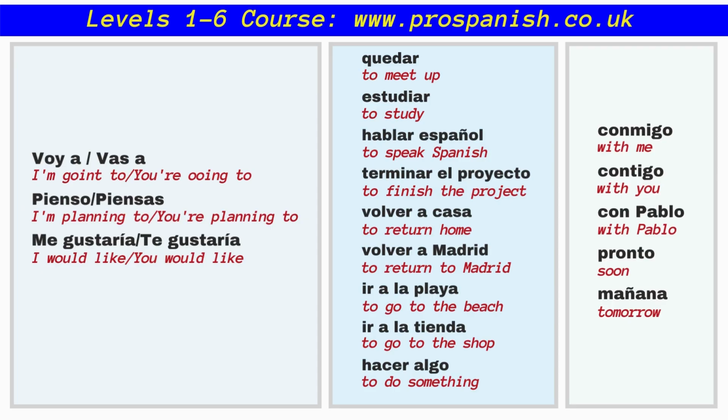Okay, so don't worry if you're feeling overloaded. I am squeezing a lot in just to illustrate and to get you speaking as much as quickly as possible. Obviously in the main course there's a slightly different pace to this. Okay, so what does this mean? So follow across and see if you can work out the meaning.